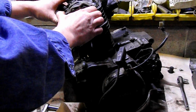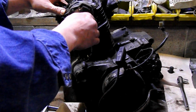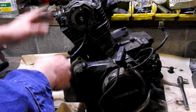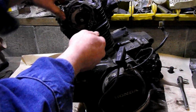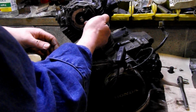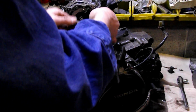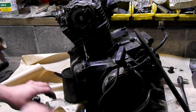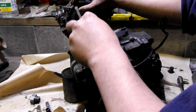Because obviously what we're going to have to do first before we can pull the cylinder head is take the timing chain. In the meantime, I guess we can work on the timing chain tensioner. Get the tension released from that. This is already perfect. You work on that, I'm going to get a 10mm wrench.